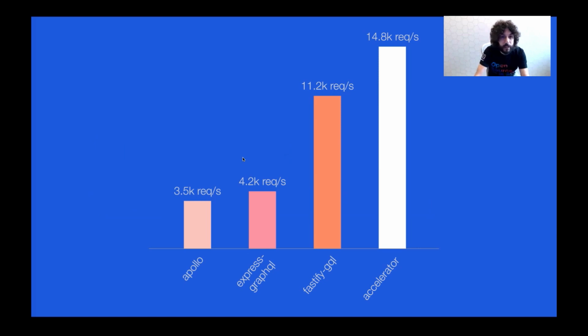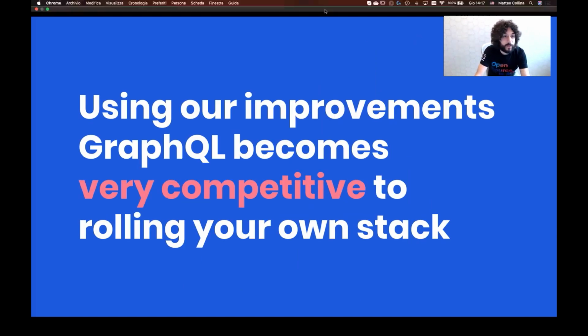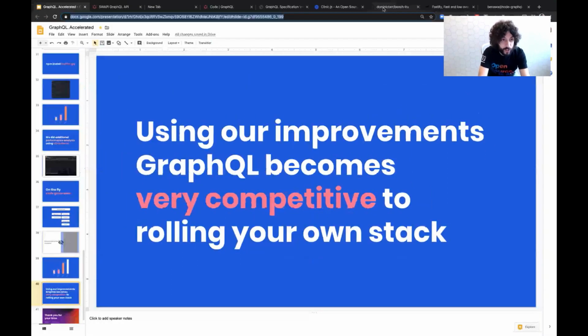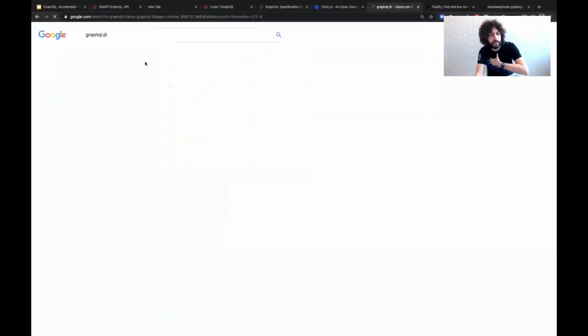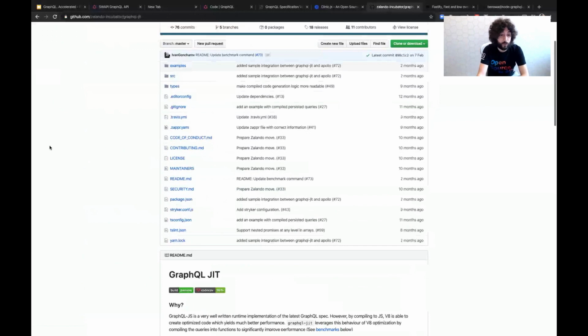The JIT is implemented by this library called GraphQL-JIT. I didn't build this. We built a prototype of this, then I saw the folks at Zalando doing such a fantastic job that we just said, let's use theirs. It's just so good.